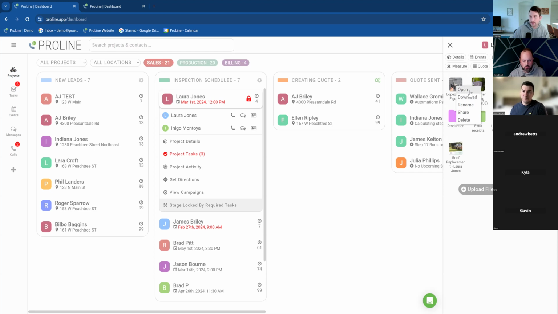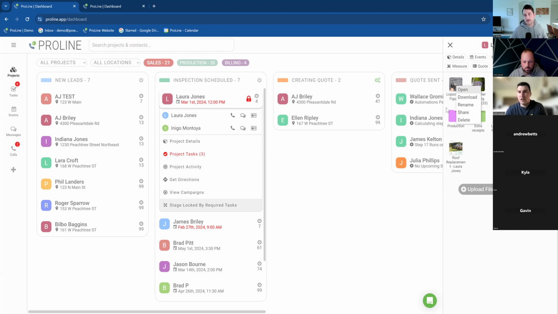Yeah. Let me also think about maybe we change open to view, and then we have view or open in new tab or something along those lines. And if you click open in tab, it opens it. So maybe I need to give you a choice, and multiple ways of viewing stuff. So that's good feedback. Let me put that on the list as something that may even get knocked out tonight, just because it's not a difficult thing. Okay. So open file, new tab.